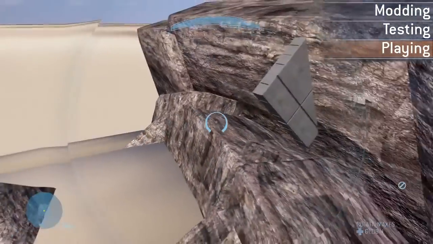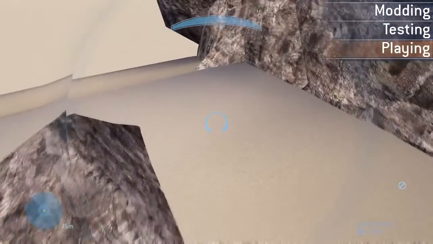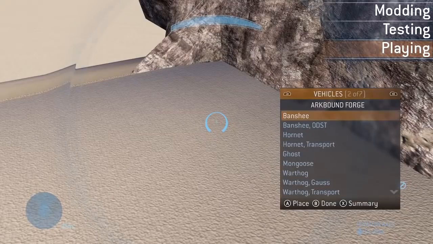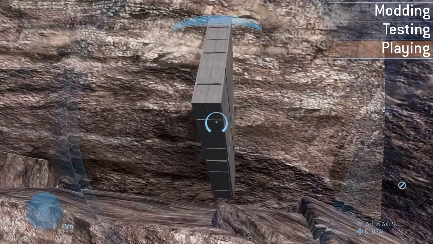But okay, our map is looking pretty nice. We got a little bit of Forerunner structure-y thingies. We've got rocks placed here. I think what I want to do is make a little like covey base right here. Make a bridge between the boxes. That could be kind of cool.